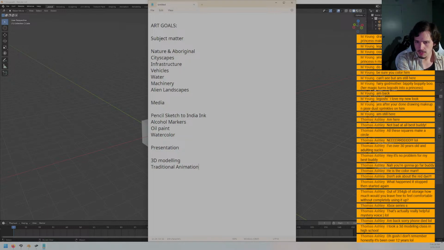Traditional animation. I want to do modeling and rigging. I'd love to do that. Traditional animation, like proper keyframes, tweens, and frame by frame. That'd be cool to learn how to do, but I gotta learn how to draw first.